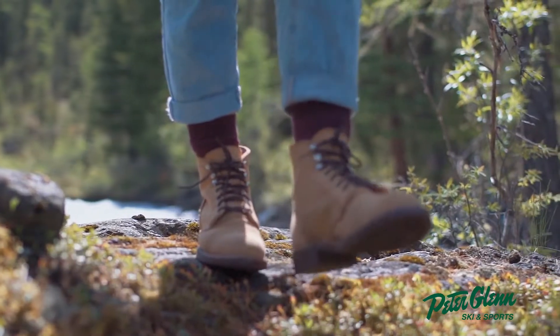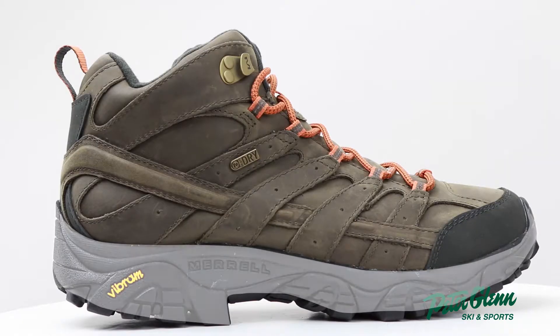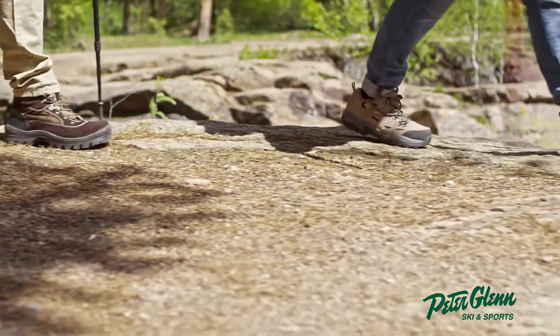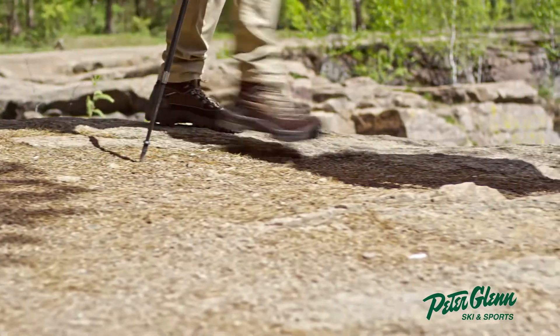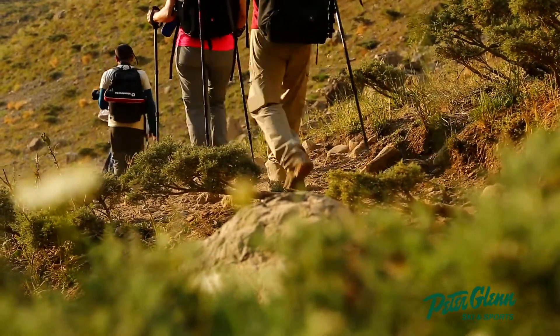It's important that your feet get plenty of support when hiking through rough terrain, or else it can lead to foot injuries. This mostly comes from the midsole and cuff that wraps around the ankle. The midsole of the boot provides cushioning, buffers your feet from impacts, and largely determines your boot's stiffness. A stiff boot won't allow your foot to wear out by wrapping around every rock or tree you step on.